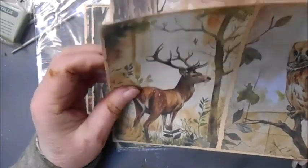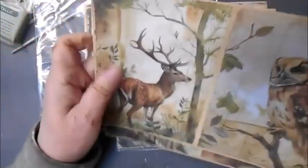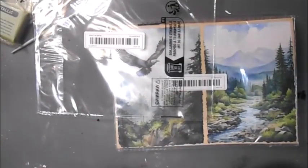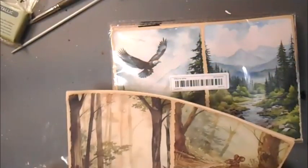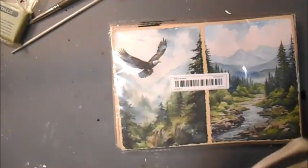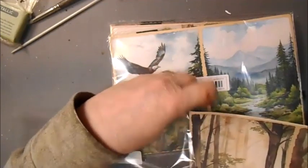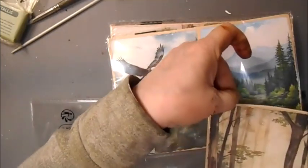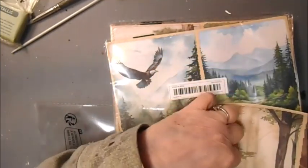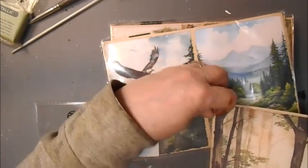So there's 10, I believe, two of each pattern. So that is one. I'm sorry, I'm gonna put them back away, just because I don't want them to get mixed up yet. Come on now. Play nicely.